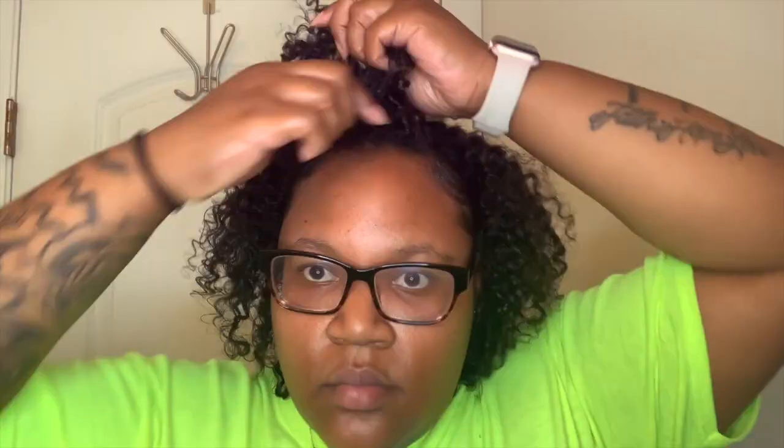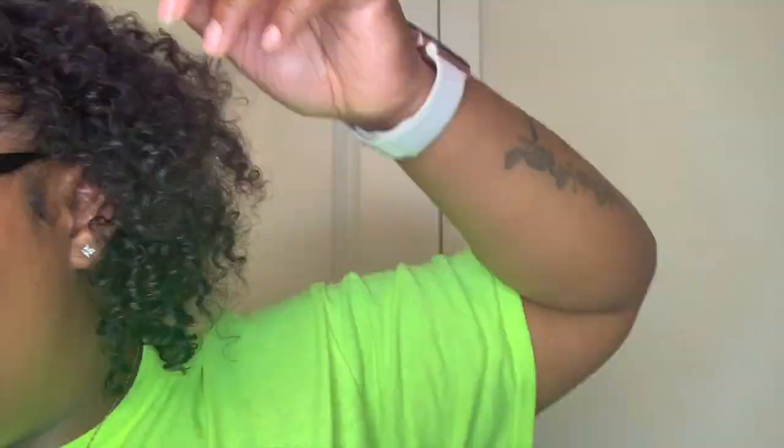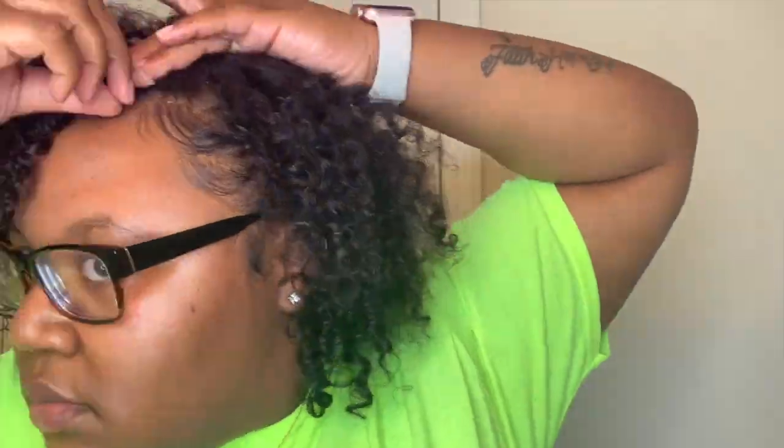But other than that, I'd probably do this with a perm rod set or a flexi rod set. Yeah, that'll probably be dope because my hair feels so lightweight. It's like barely anything on my head. So I love that. But this is basically going to be the finished look. I just ended up going with the deep side part.